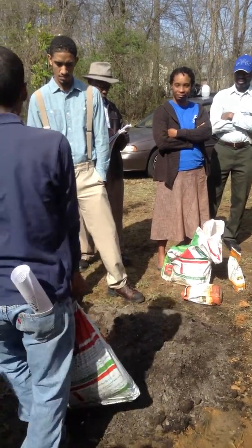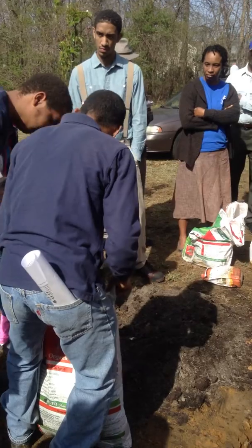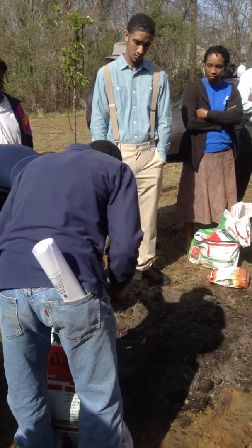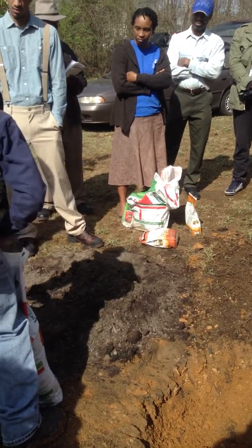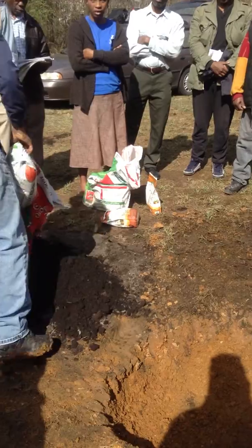So you guys can go ahead and get started with this. Khalid, you have your knife? Is this part of the dressing? Yeah, this is dressing, the compost. See, we did the rocks, and then you did the layer of earth. The dressing is not earth, it's compost.